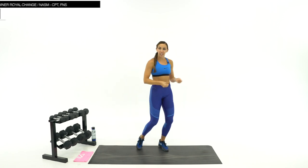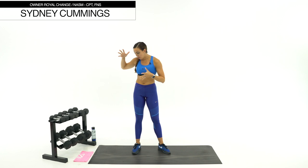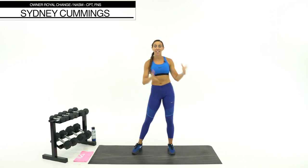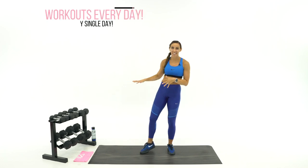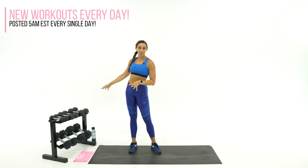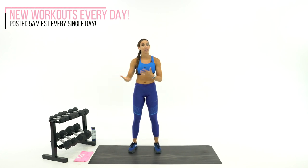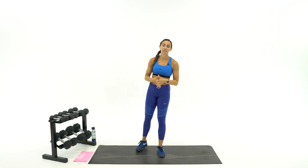I'm so excited to have you here for our 60-minute full-body burnout boot camp. We are going to be hitting all the muscles of the body. The first half of the workout will use our heavy dumbbells and the second half will be the burnout phase with lighter dumbbells. I have 5, 8, and 10 pounds up top for burnout movements and 20 and 30 pound dumbbells on the bottom for heavier movements.